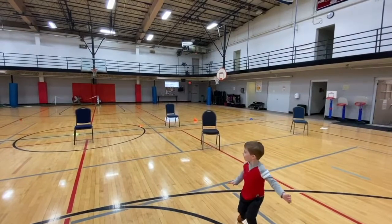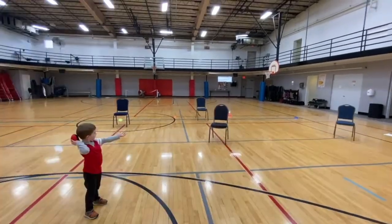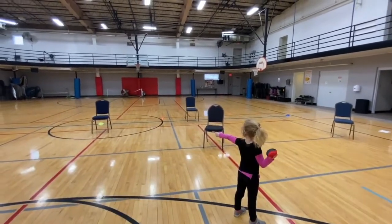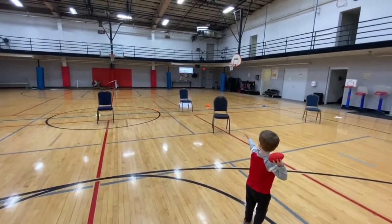For this passing drill, you can start with stationary targets and move up to moving receivers. That was perfect. With moving targets, we want to make sure we lead the receiver, meaning we want to throw the ball to the spot that they are running to. Go! The ball should be in the air while they are on the way to the target. Go route, go!